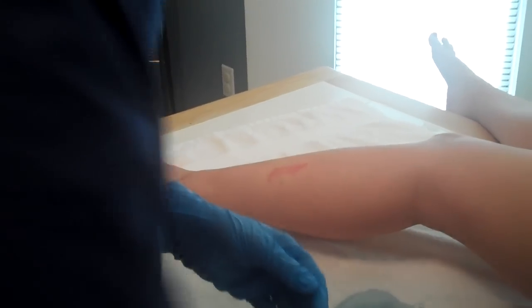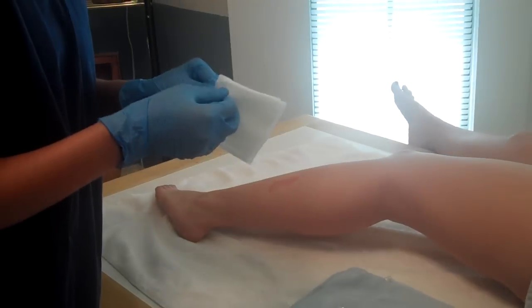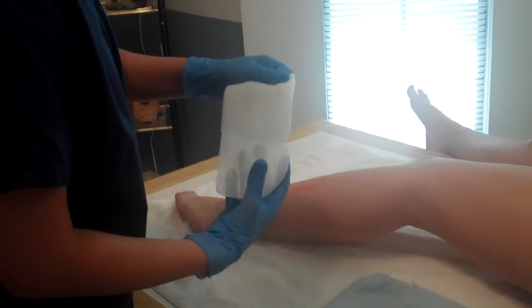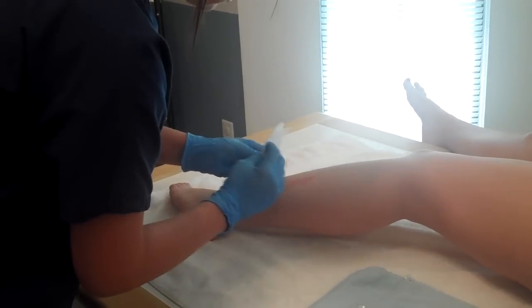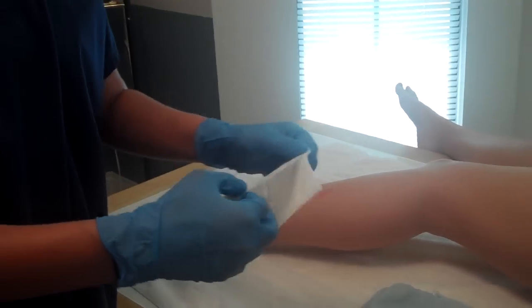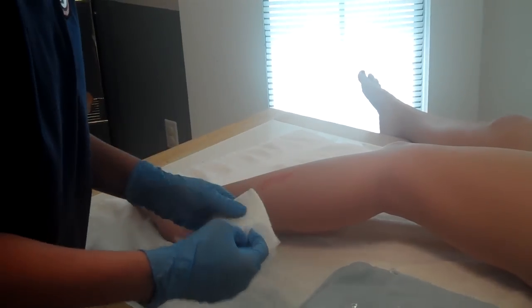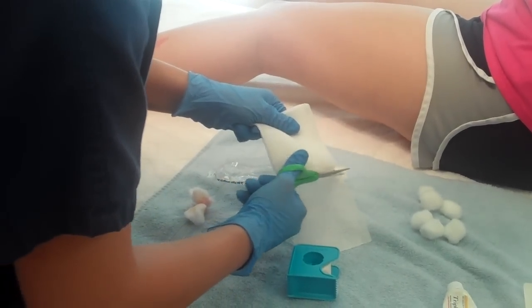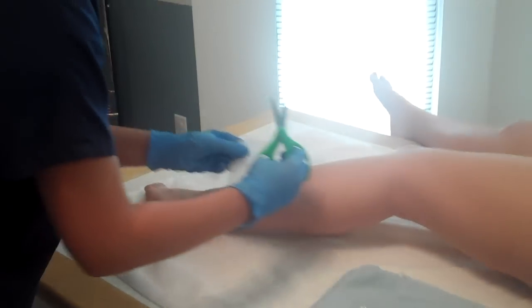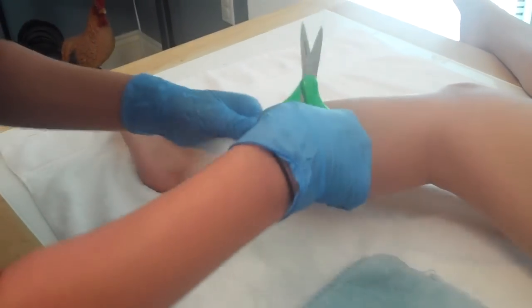Once it's cleaned off, you want to open your gauze and make sure you measure it. It needs to extend half an inch beyond the wound on all sides so that when you secure it in place, it's attached to uninjured skin — because you don't want it attached to the open wound, as it would be really painful if you need to adjust it. So I'm going to cut off a piece of gauze. If it's a little more than half an inch that's fine, but I'm going to trim it down because when it gets bulky, it gets in the way more than it helps.